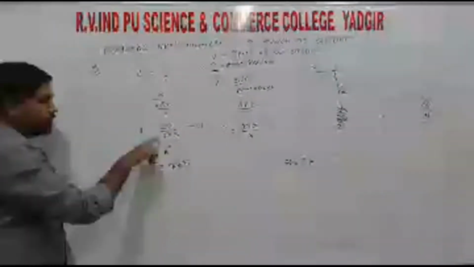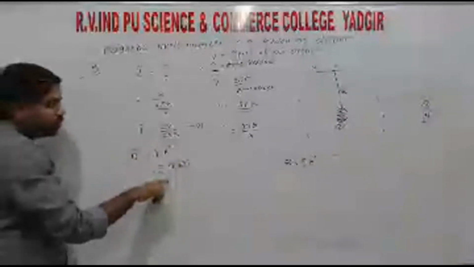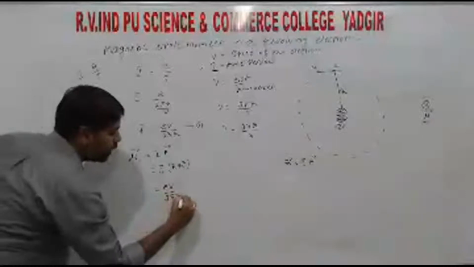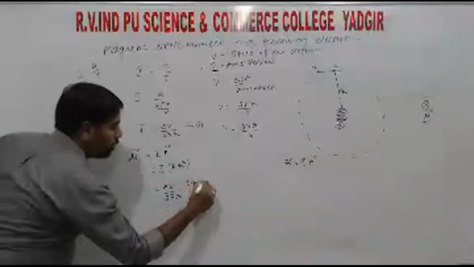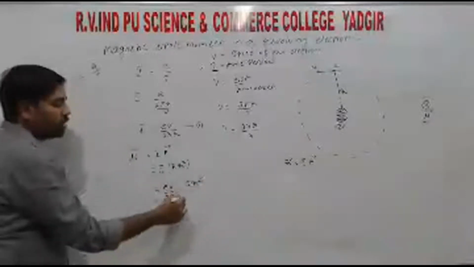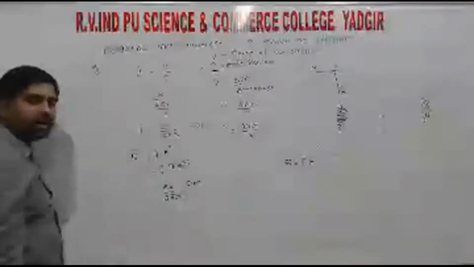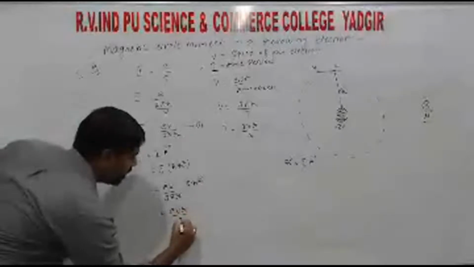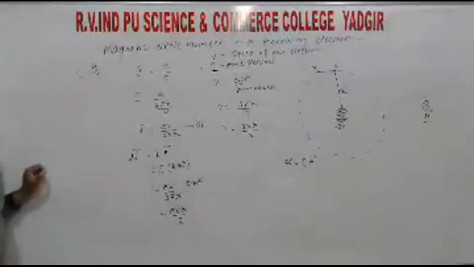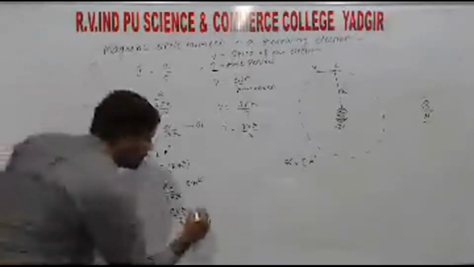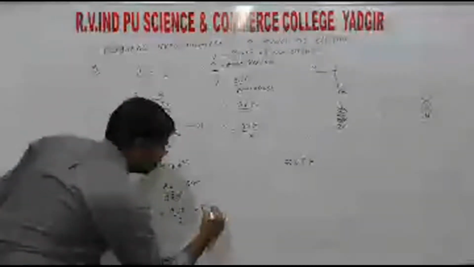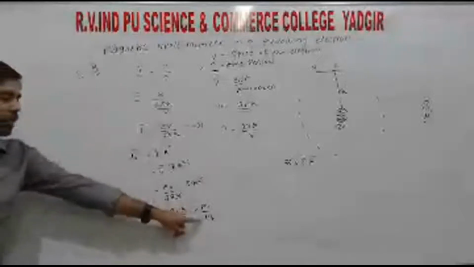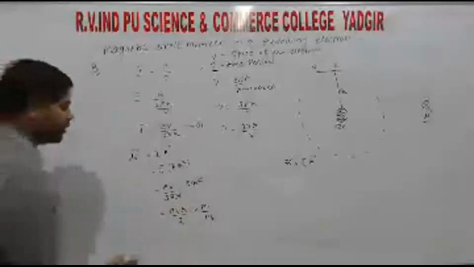So from equation 1 we have the value of current I. Substituting here, that is e v divided by 2 pi r into pi r square, right? The r square and r, pi get cancelled, so we get the relation e v r divided by 2, right? Now multiply and divide by the mass of the electron. The electron has a mass, so numerator and denominator are multiplied by the mass of the electron.